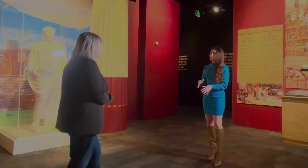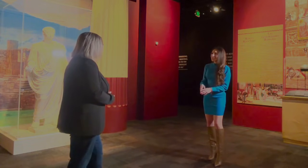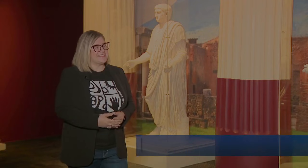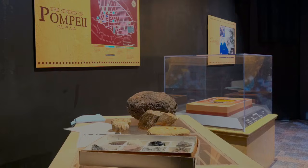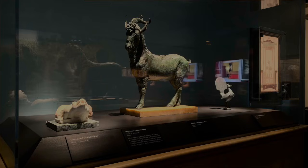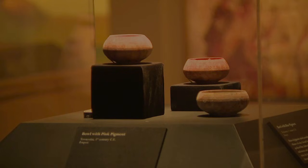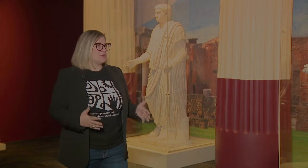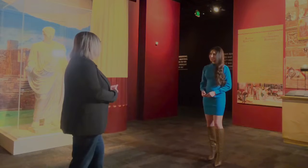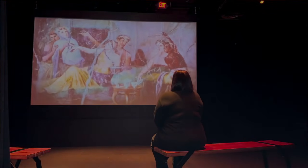This exhibition is a little bit different because we walk inside and it doesn't feel like we're at the Arizona Science Center. The layout is kind of like a home. When you're in the exhibition it totally transforms and immerses you in the space. You start out in the atrium of a Pompeian home, then you're in the garden, then the kitchen, and then it moves into life being in the market, the streets. It gives you a sense of what it would have been like to see the tools, the equipment, even the dishes that are very similar to what we have today, which gives you that sense of it being so different yet so familiar at the same time. Makes it very interesting to explore.